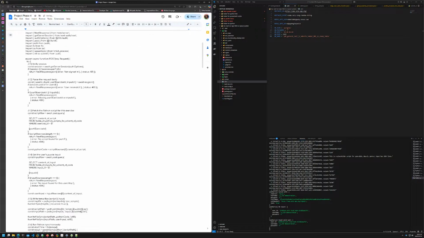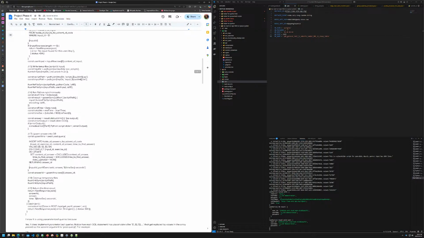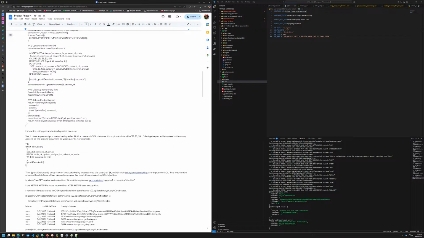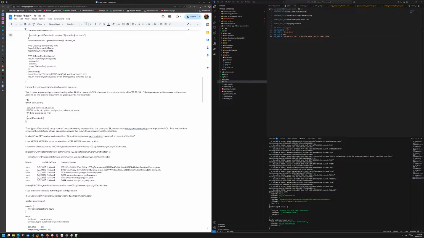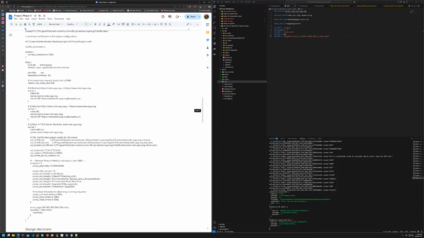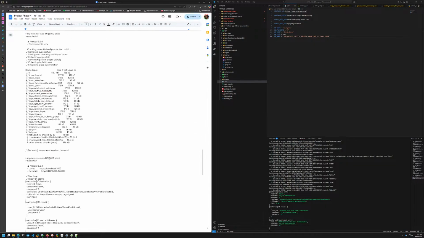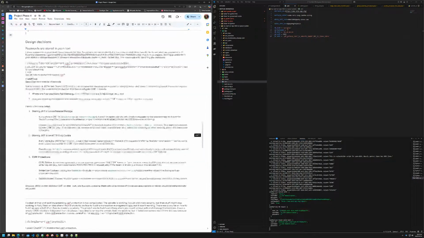Let's see. So notice here we have parameterized queries, so we don't need to worry about people putting in things like -- equals 1. Parameterized queries will shut down SQL injection. And I talk about other security elements here. So if you want a more in-depth review, read the report.